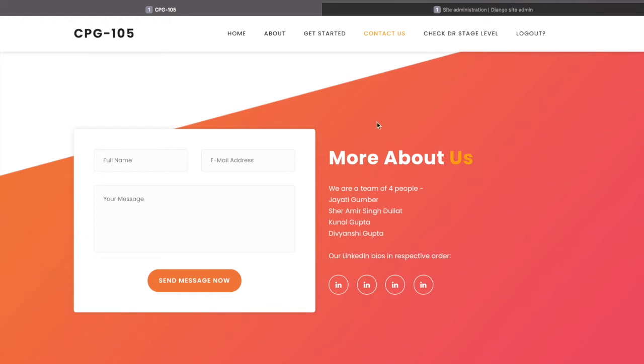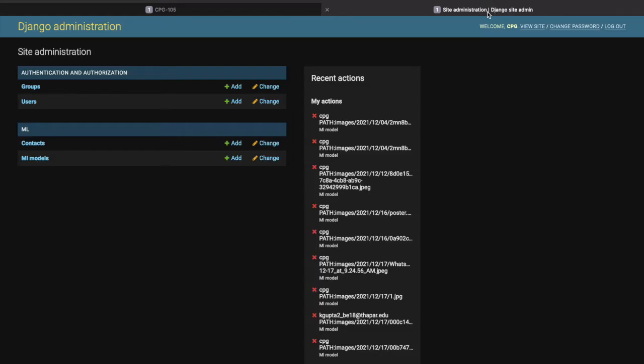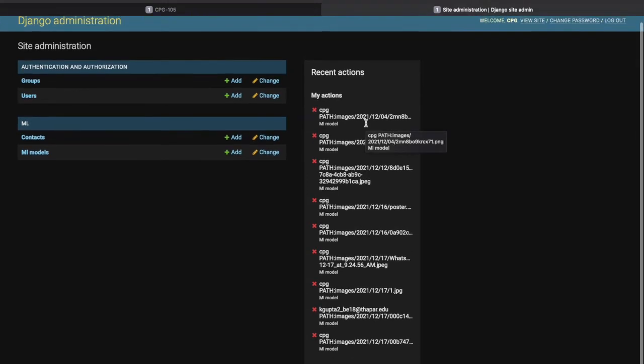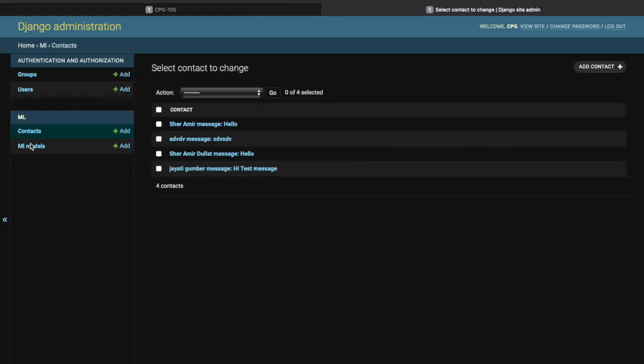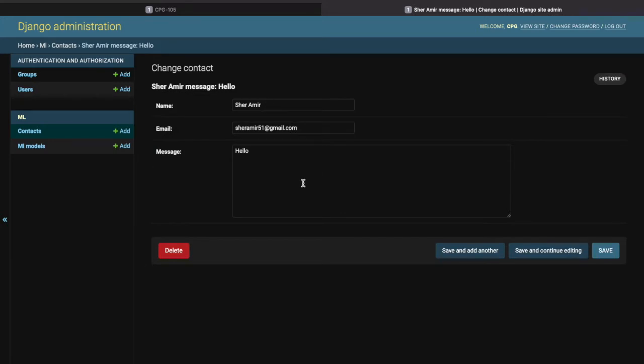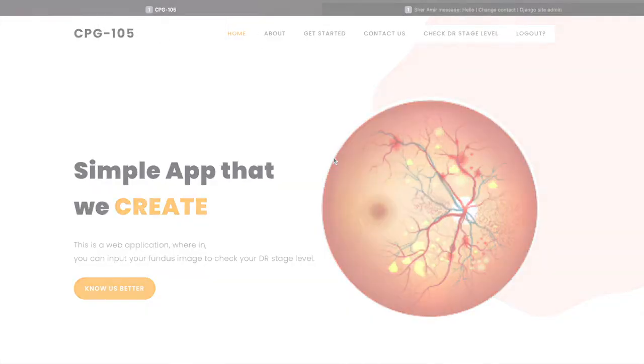Here we've given the user an option to get in touch with us. So let me show you how this works. I type in my email, and for illustration purposes, let's just say I type in a message like hello, and I send it. This is the admin side of things. From here we can access the database side of things. And from here we'll go to contact, and there, as you can see, the message has arrived. I click on the message, and as you can see, the name, the email, and the message. So that's how admins can access that.